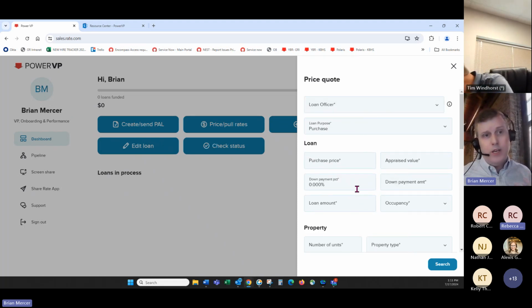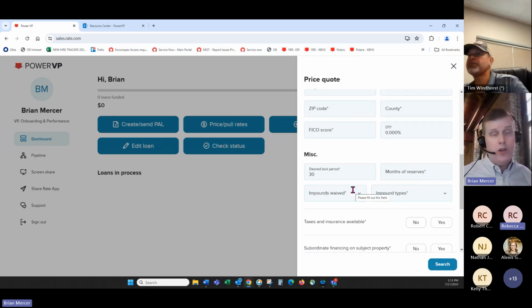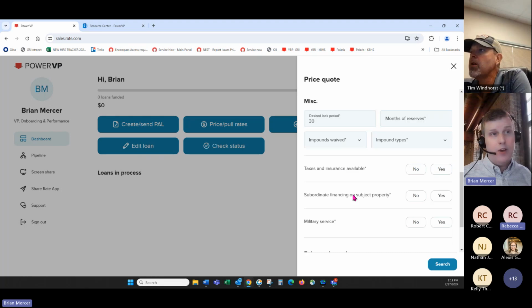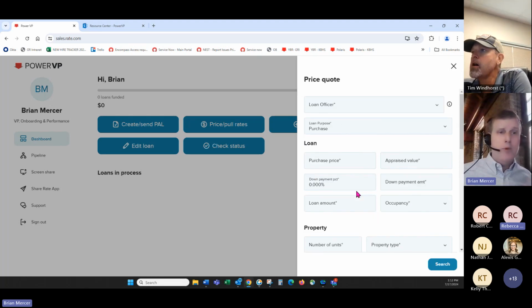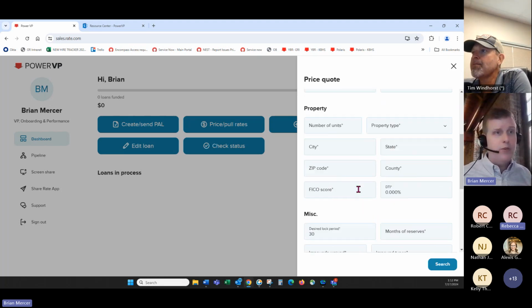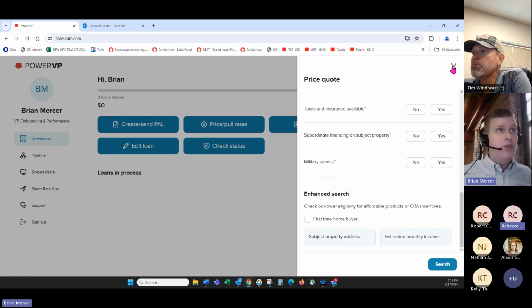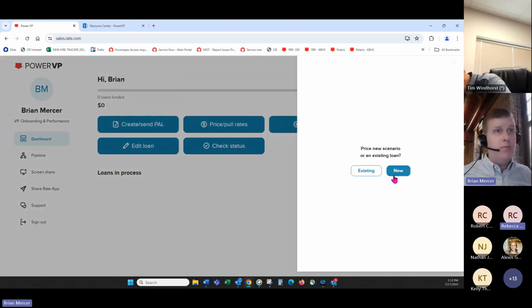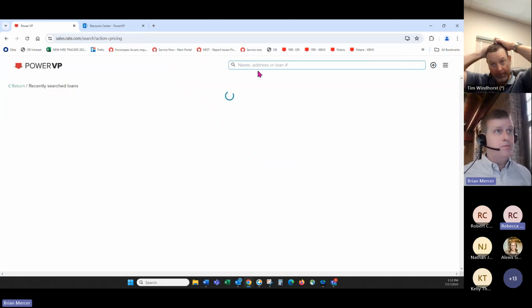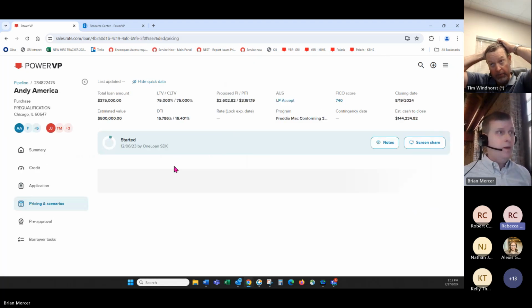It's basically plugging in all the parameters that I would need to pull pricing out of Encompass, or I'm sorry, out of Optimal Blue. I'm not going to make you guys watch me do the data entry to fill this out. So let me back this up, and I'll just pull it from an existing client, just so I have all of his data entry already completed.